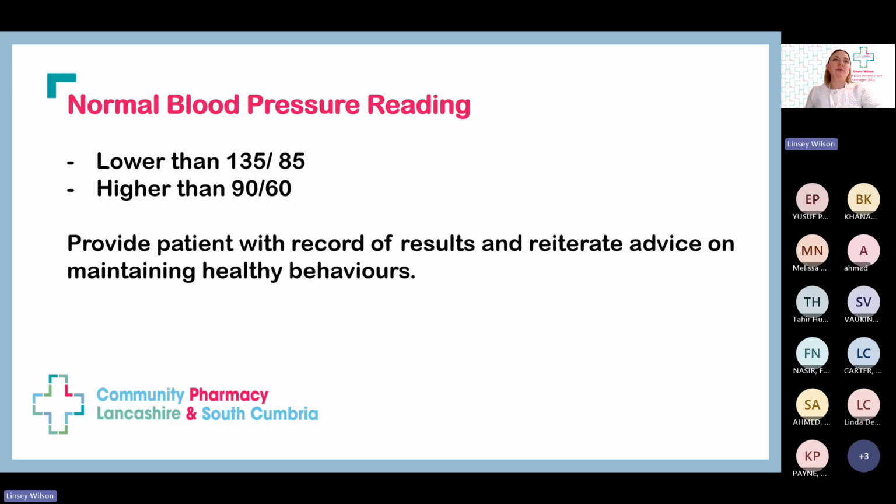So when we're looking at our normal blood pressure readings, again, this is from our NICE guidance, and it's in our SLAs and all of the CP information. We're looking for a normal blood pressure, which is lower than 135/85, and higher than 90/60. Even if you're happy that it's within limits, it's a normal blood pressure, always provide the results to the GP anyway. We should always be providing all of the results we're doing to the patient's GP, so they've got a record of that. And never miss the opportunity of that healthy living advice.